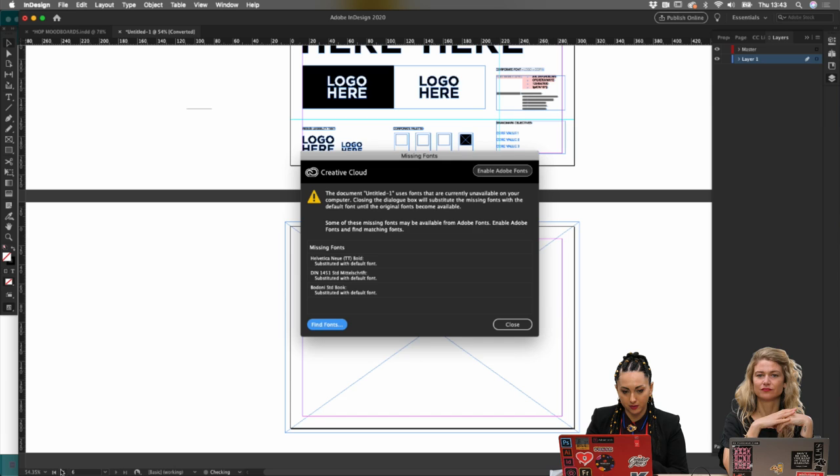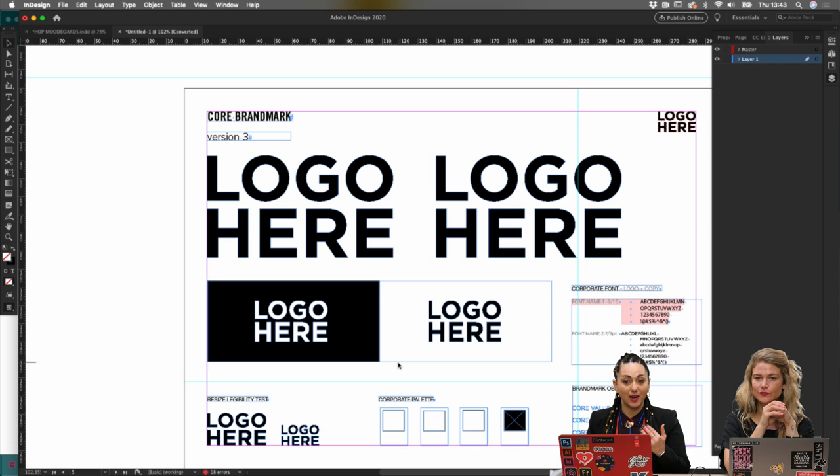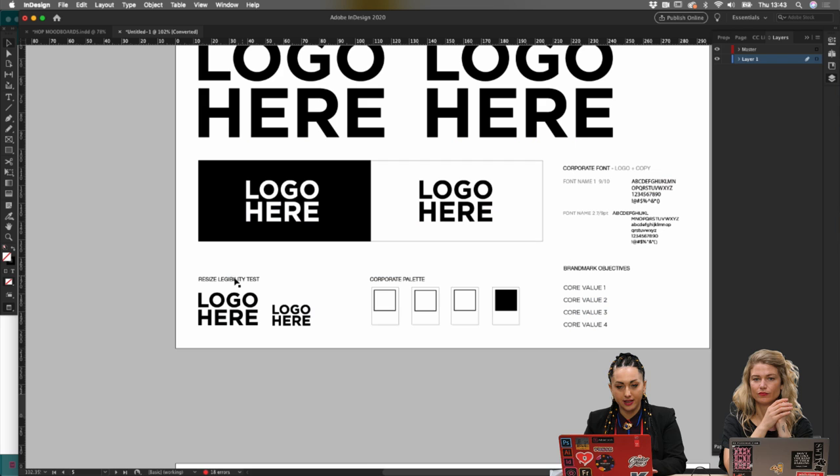You can place your logo here, your different versions of the logo. I also have a smaller version of the logo, and I keep it in black and white because sometimes, because of economy, because of practicality, we cannot print it in color. So you always want to make sure that you are able to use it on white paper with black ink. That's what we have available, and it needs to work fine within the practical restriction. I also make sure to have a legibility test, so a smaller version of the logo, making sure that it works nice and tidy within the different constraints of space. Because maybe on a business card, or if you're placing it on a t-shirt, you need a small icon, so we need to make sure that it's there.